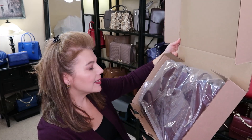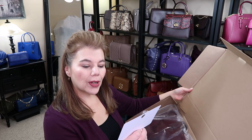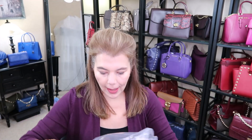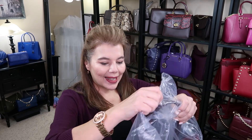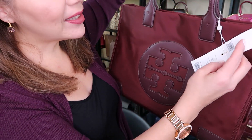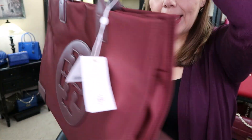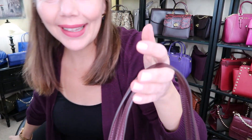It is a Tory Burch tote and I'm not sure which tote this is, but it's a very beautiful big tote — I can't believe how big it is. There's just a Nordstrom 'we hope you love it' tag and it looks like this could have possibly been a return. We'll see when we open it because there's usually wrapping and stuffing — yeah, it's not. That is okay, but I love this color. This is called the Ella Tote and it's in the color claret.